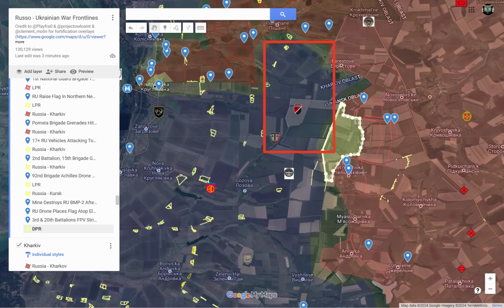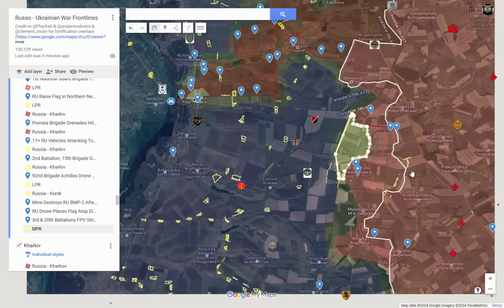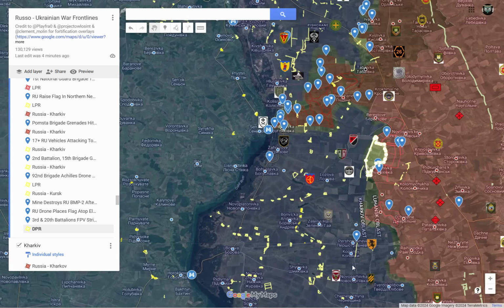The goal for the Ukrainians here is to just drag out for as long as possible. The defenses here are not well built, and so they're also just very spread out. But because the Russian focus isn't necessarily on this region, they've been able to just stay in their lane. But the thing is, if there is substantial Russian pressure coming in on the rear, then they would be forced to leave very quickly. And that would also entail the loss of large swaths of open fields leading towards the actual defense lines that were built a couple of kilometers westwards, that are really acting as a final measure before the Russians could reach the Oskil River in these locations here marked with an X.